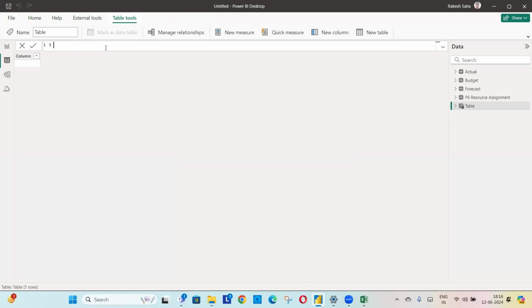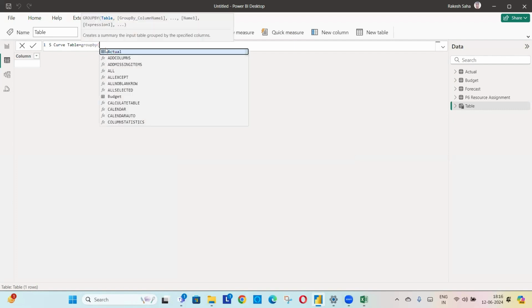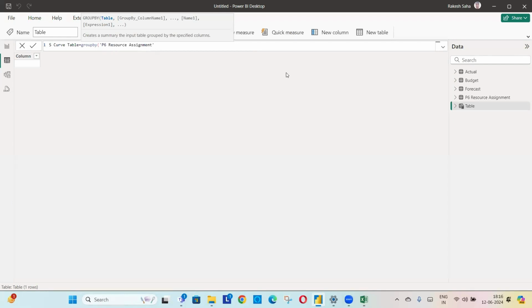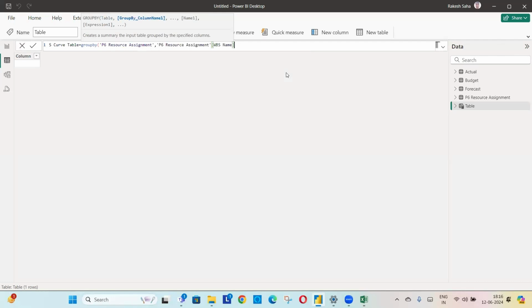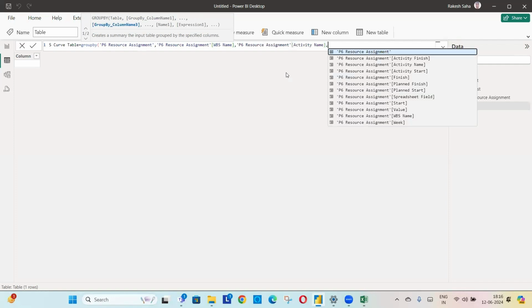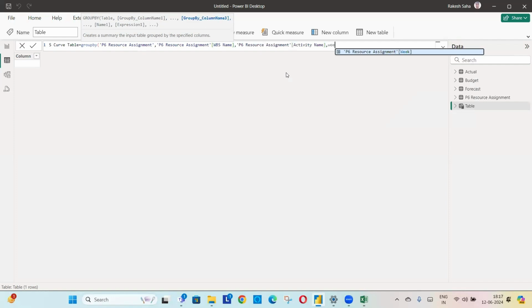Let me rename it as S curve table equal to group by. I'll select P6 resource assignment as the main table, since it's the main table. The first column name will be WBS name, then the next column name will be activity name, and the last thing required is week.